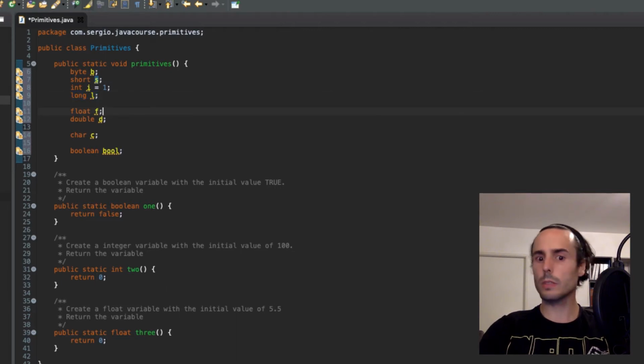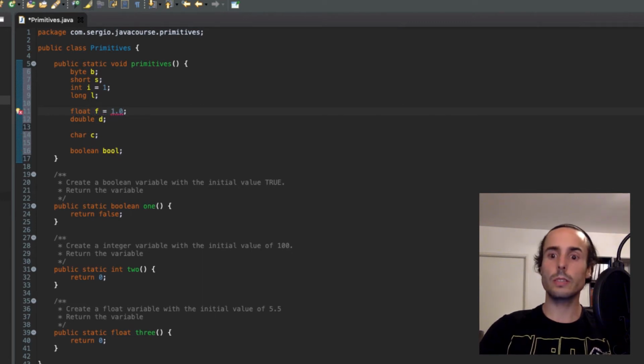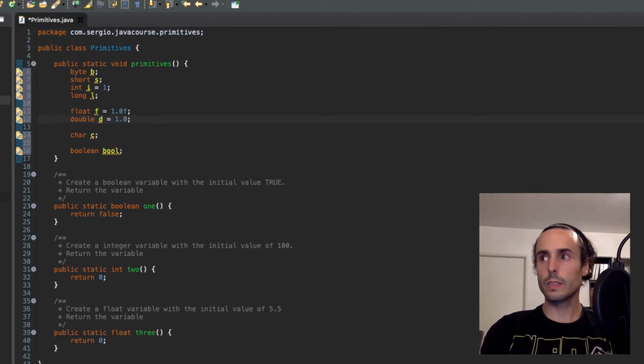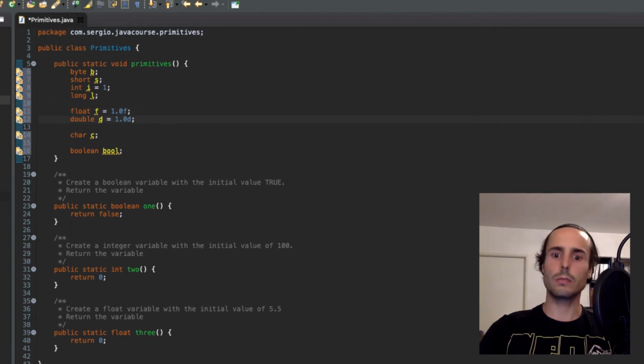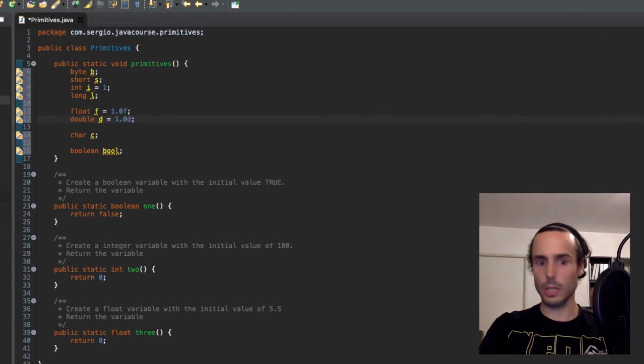With the floating point numbers, I have to include the dot, and the default one is the double. As you see, there is no error here, but I can specify the F or the D if I want to explicitly cast it into a double or into a float. The float has less precision than with the double. I think that the double can hold up to 100 digits, which is billions of billions. I don't know how to call this kind of number, like the number of bugs I make in my project.